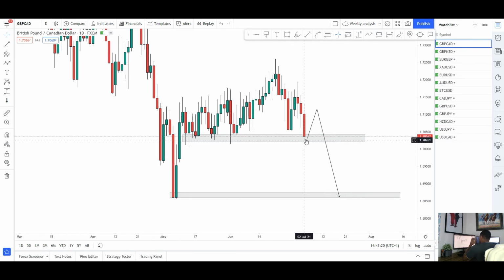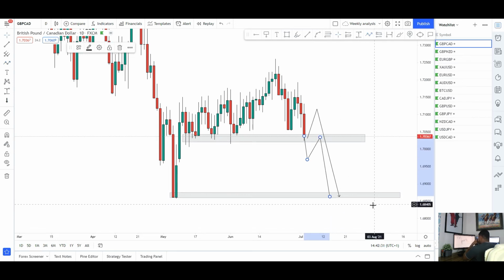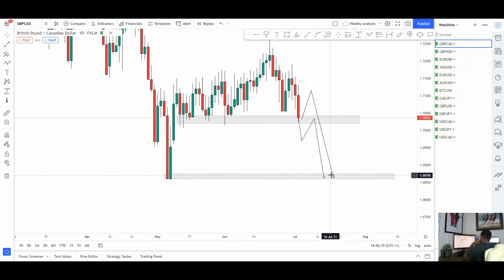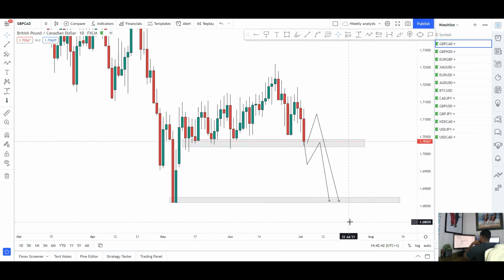So two opportunities: can wait for a bit of retracement, then take it down, or probably the safer opportunity might be to just wait for a break of that support, wait for price to come back up, retest it, and push back down again on the lower time frame. So either way, looking for shorts for pound CAD for next week, targeting 1.68500, which is this low here, and if you do see new lows, might be around the 1.68 mark.